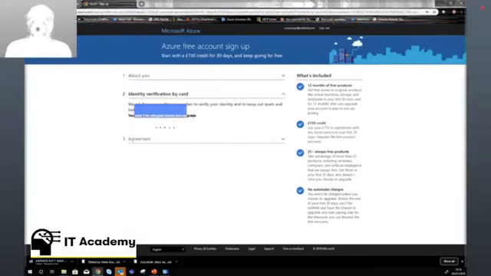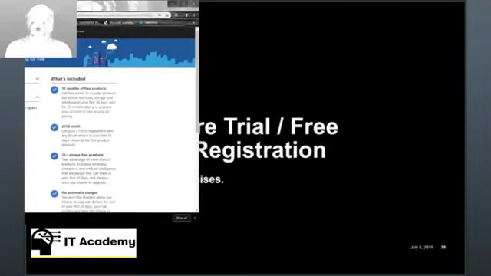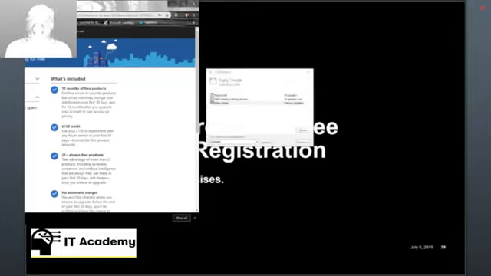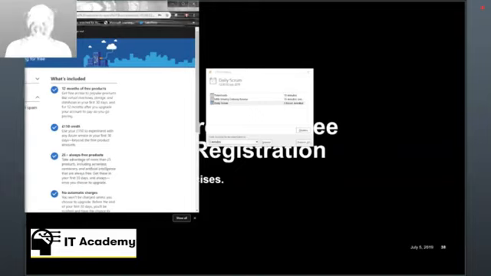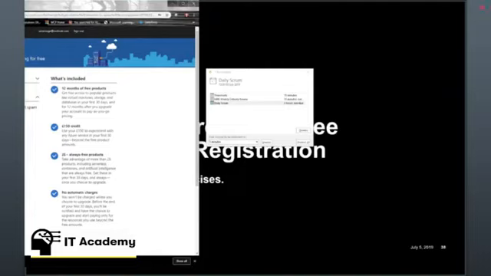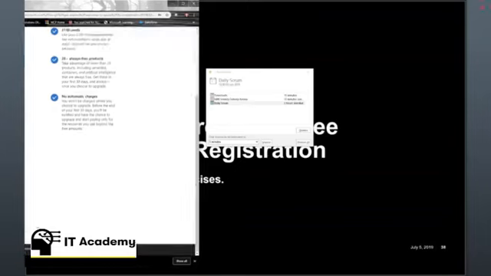As it says here, you won't be charged unless you upgrade to another offering. So I'm just going to very discreetly put my own credit card details in there, my card's expiry date, etc. And then when that's done, I'm just going to hit next.